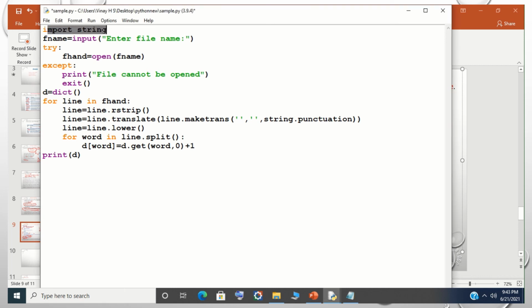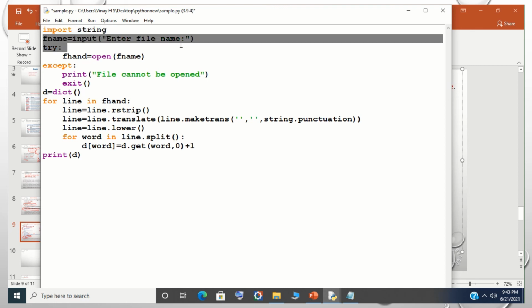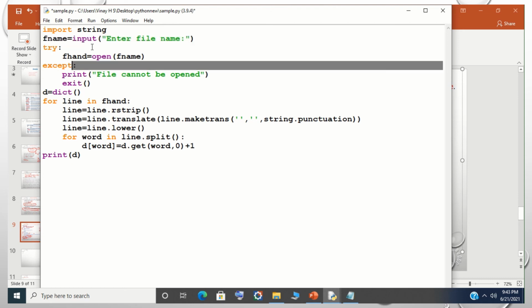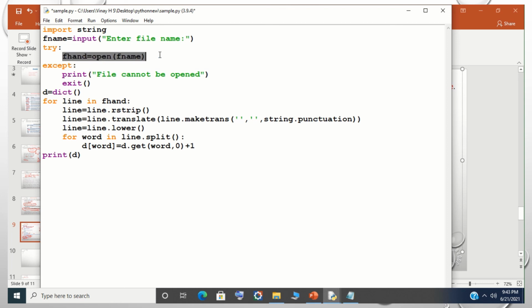This module identifies the punctuation marks. After that, we are asking for the file name, then I am using the try and except method. If you enter a valid file name, the Python interpreter will open the file. Otherwise it displays that the file can't be opened and exits from the code.